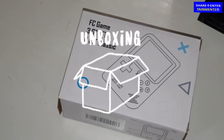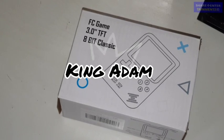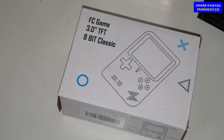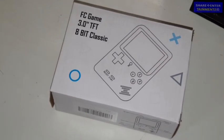So it's a quick unboxing, and I'm gonna let King Adam give you the full spec, quick spec, obviously, and what's inside the box and all that.